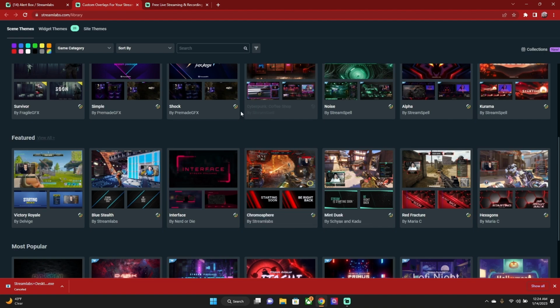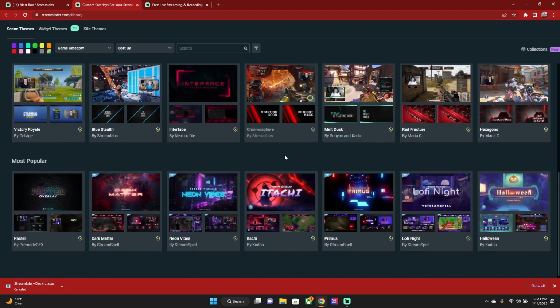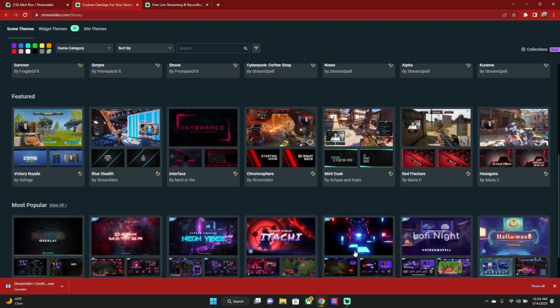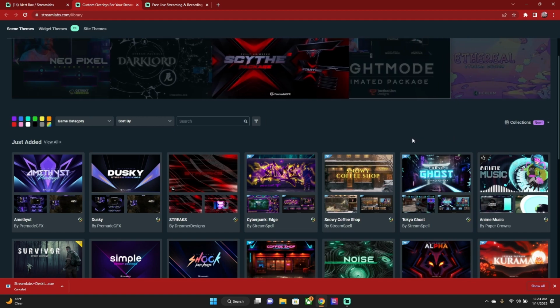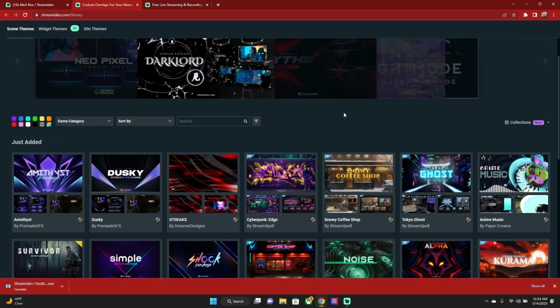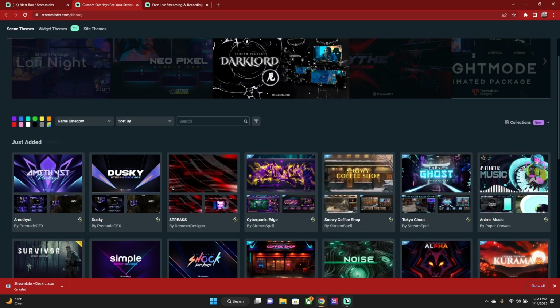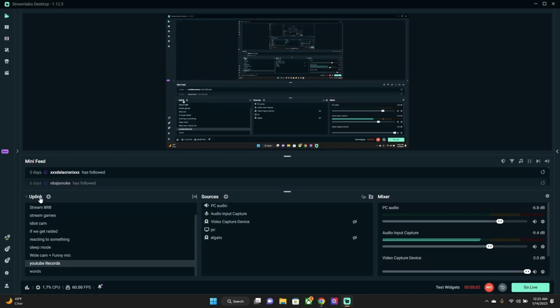Now, if you see ones with a certain symbol like this right here, even if you hover over, it'll tell you that you need to install something called Ultra, which is basically a subscription. Now, you don't have to own one. You can go ahead and look up, if not find ones for free. In fact, Streamlabs will actually give you a couple of most popular, if not recommended, free templates you can use. And in this case, I'm going to be using my own template, Uplink, and a bit of a mix of Talon.